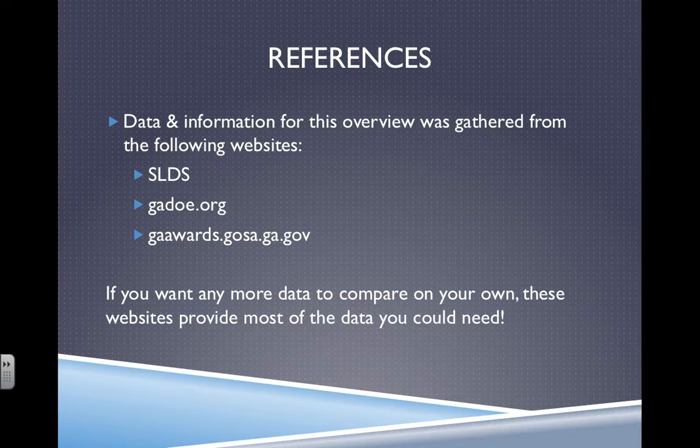And then last but not least, I got this data from the following websites: The Tunnel, SLDS, the Department of Education, and GA Awards. It's a government report card site. It was very helpful. There's plenty of data there if you want to do some more digging on your own. But I hope this was helpful, and I hope that you are able to take this data overview and truly see it affect your instruction, because that's what it's all about.